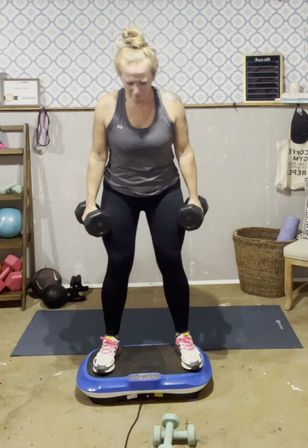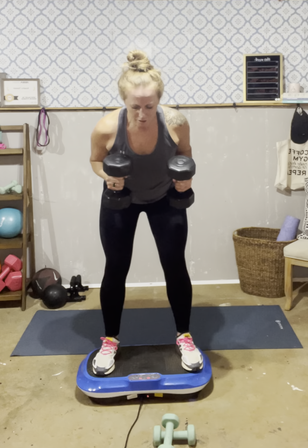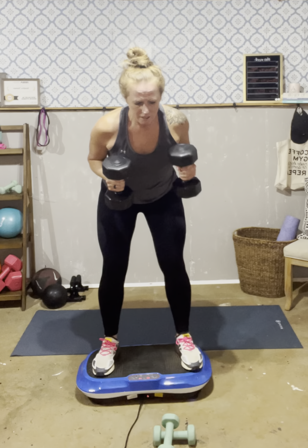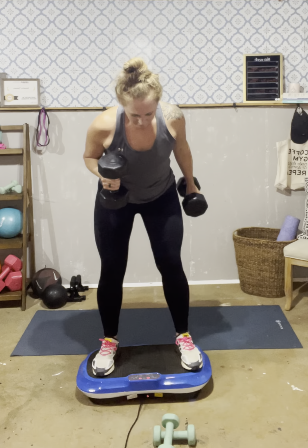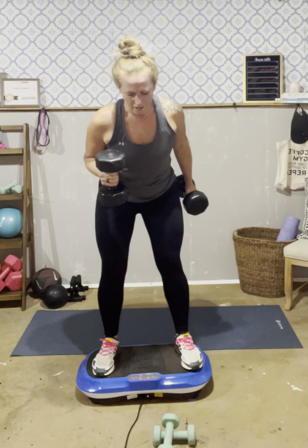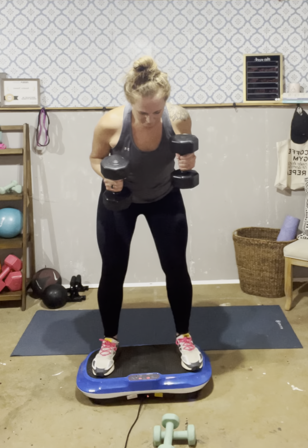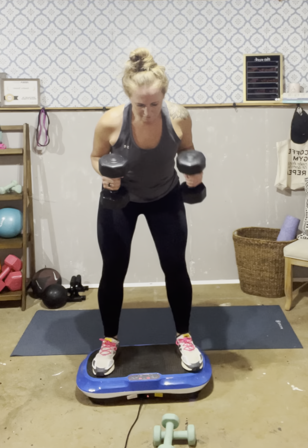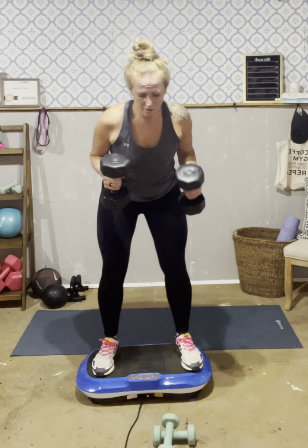So with these, I like to do the same, keep both out, bend over slightly, and we're just gonna do one arm at a time and just really push back and squeeze at the end. Just take your time with these so that you can really feel it. So we're gonna alternate after each set. 8, 9, and 10. Okay, the other one.